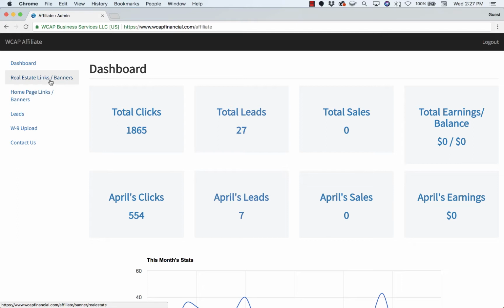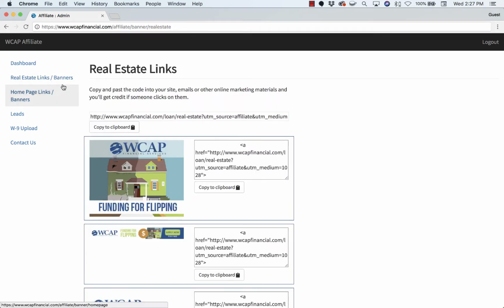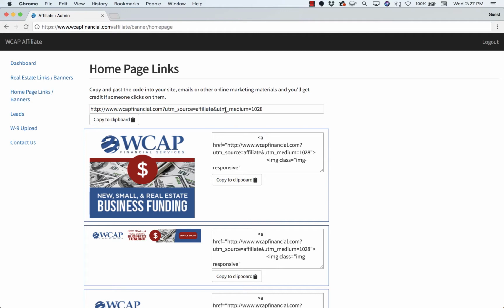The first is by using one of your affiliate links, which can be found in a couple of different places. The first is here under Real Estate Links. So for any real estate clients that you have, you'll click on this link here, which is going to be customized for you, and you can use this link in any email campaigns or websites that you have, and anyone who ever clicks on that link that comes through to us and applies for funding, you will of course get credit for that. We recommend using this link for real estate, and then for all other just general businesses, this link right here. And of course, anything here in your back office is going to be customized for you specifically.